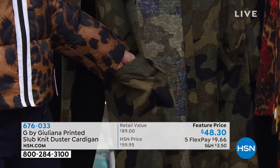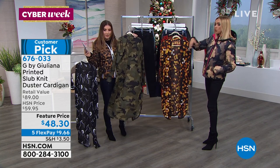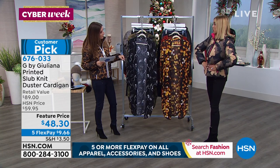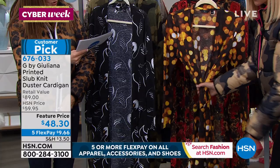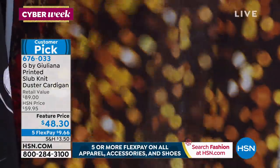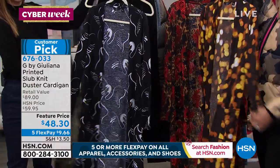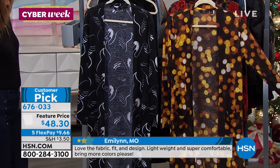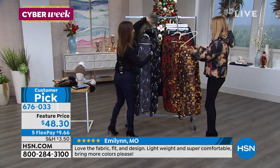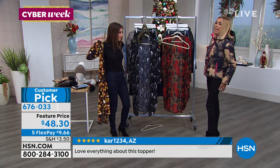Any jean, any top — it's your third piece. You could wear a sweater under this, a nice scarf, a boot. Like a nice high boot with this. So you could really winterize it. You could also belt this. And then there's one called gold lights — so great for New Year's Eve. Maybe you're having friends over, going to a friend's house, going out to dinner. So easy to style — just put on a little black tee or black sweater with black pants or denim and a boot. You're going to look great. These dusters are so unique — a lot of times they're not done in a print. That's what we try to do.